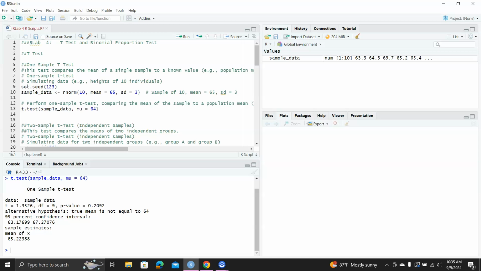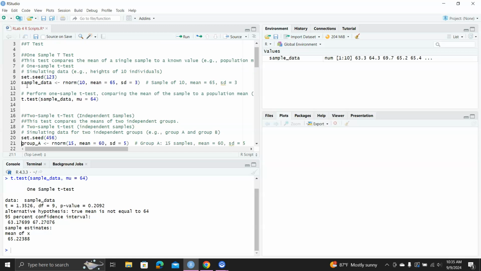All right, next one is the two-sample t-test, which is also called independent sample t-test. This test compares the means of two independent groups, and what you need is to have two random samples, each from one population.